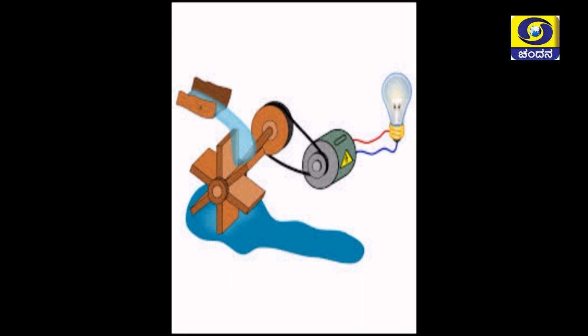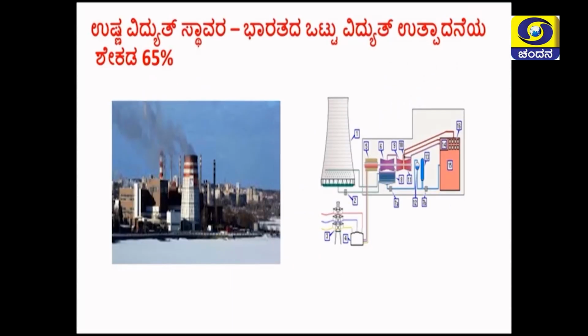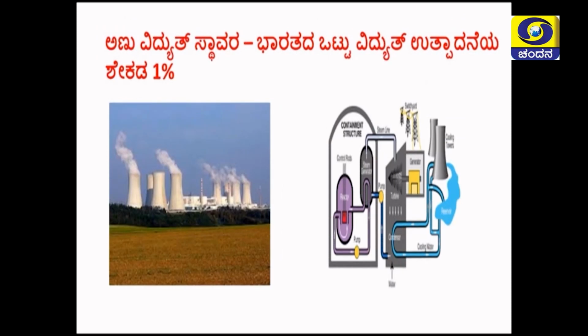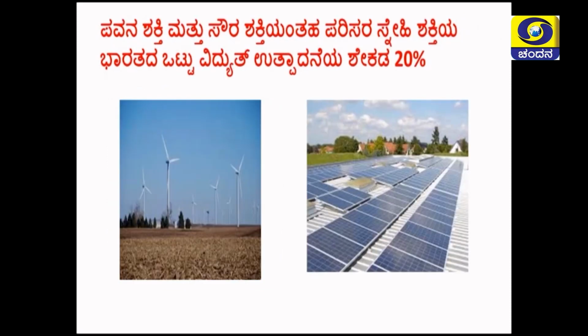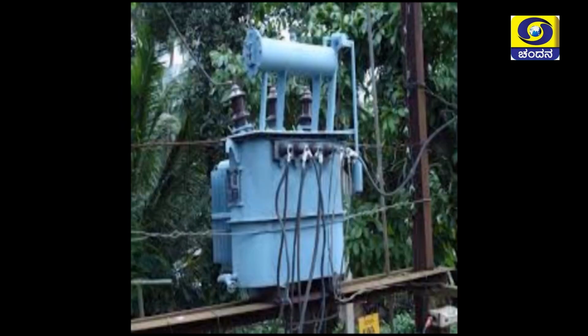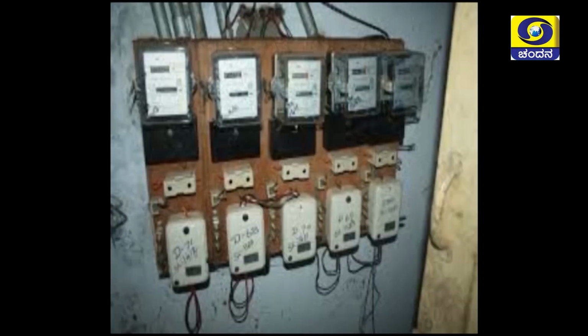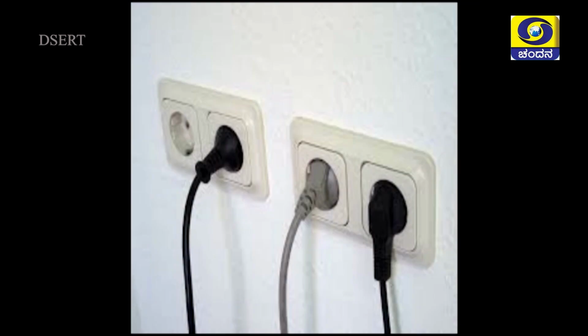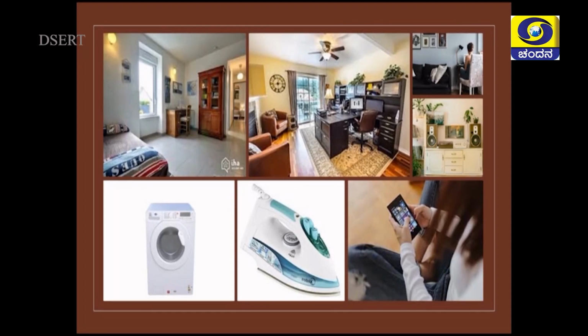Electricity is produced by making water flow down and rotate the turbine, because of which, by electromagnetic induction, the electric current is produced in various types of power generating stations like solar, wind and thermal power stations. From the power stations the electric current is supplied through transformers to our homes, and in homes we use the electricity for various types of electrical appliances. And in today's world there is no home that is not connected to electricity.